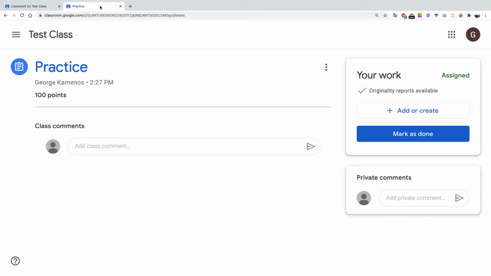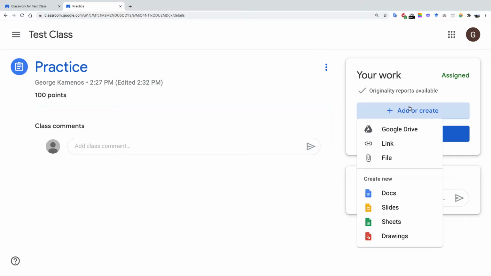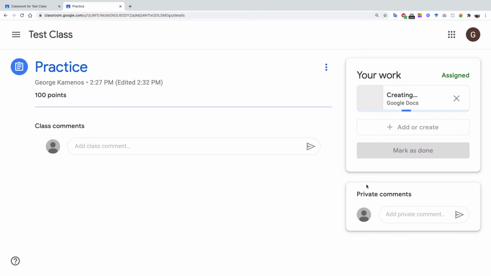Now, from the student's perspective, the student will see their assignment and they will see a check saying that Google Originality Reports is available. So with Originality Reports, the student can take the Google Classroom, they can add their assignment. In this case, I'm going to add a Google document.